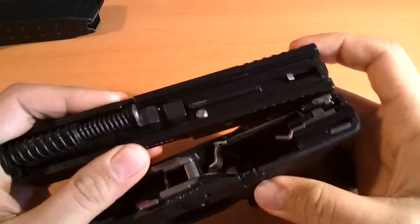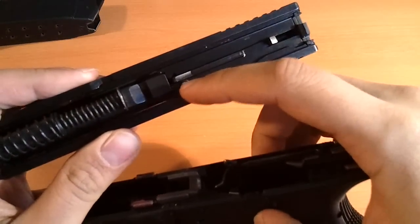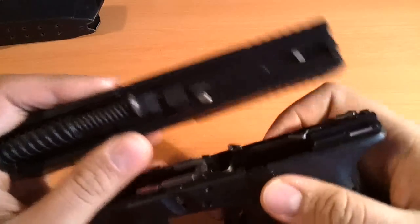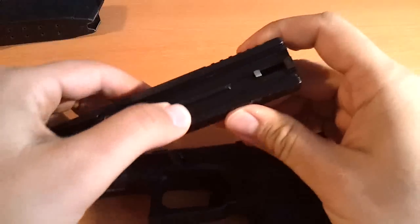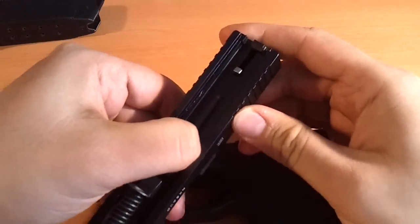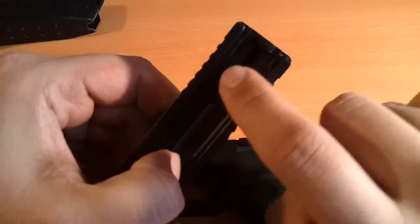See, when you look at your slide, your trigger, this part of the trigger which pushes on the internal safety, when the trigger's all the way back, it's putting a little bit of pressure on there, which frees up the firing pin.